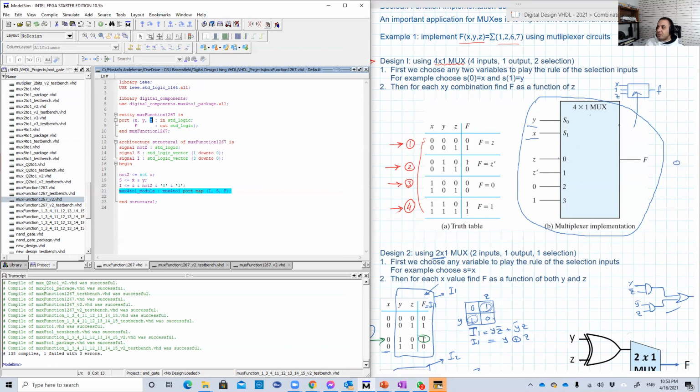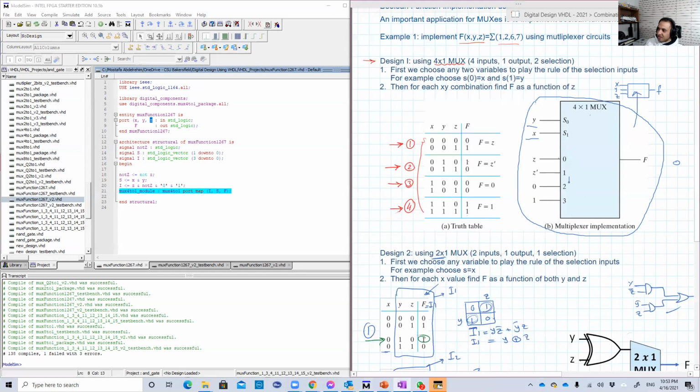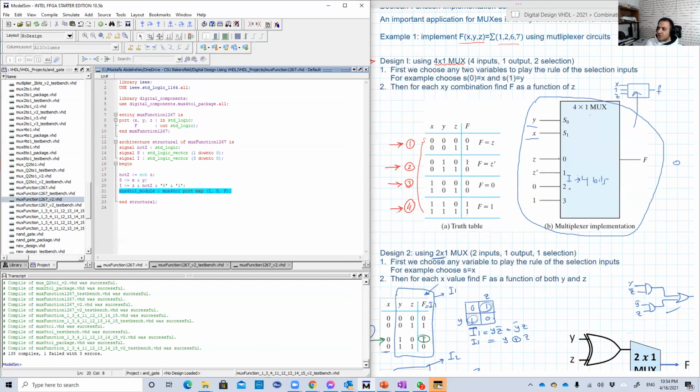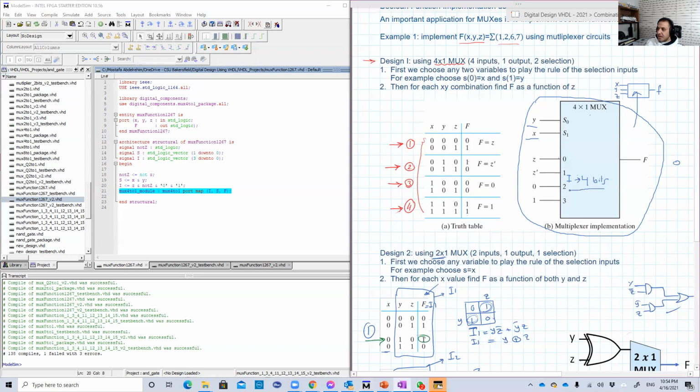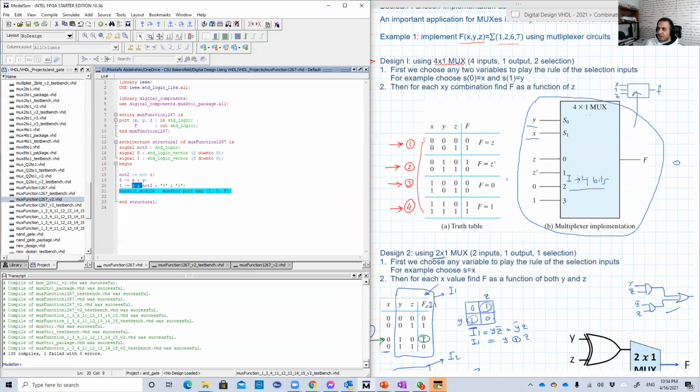And this mux, remember, has this input here, which is 4 bits. These 4 inputs are basically one input, but this input is 4 bits, and I call it I in the original design. So I is 4 bits, as we see here. Here are the 4 bits: Z concatenated with not Z, second one here, then 0, then 1.